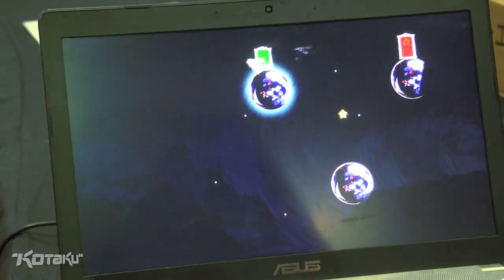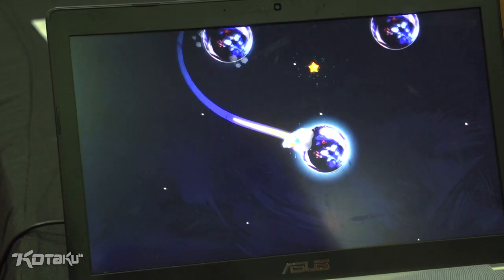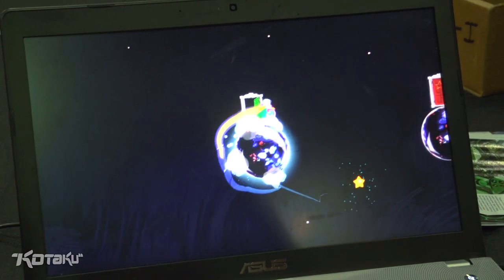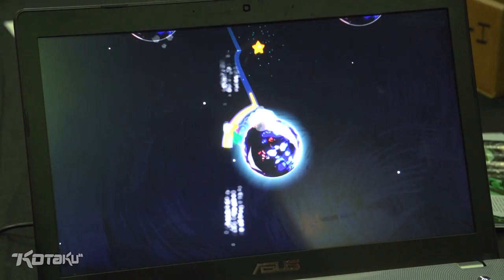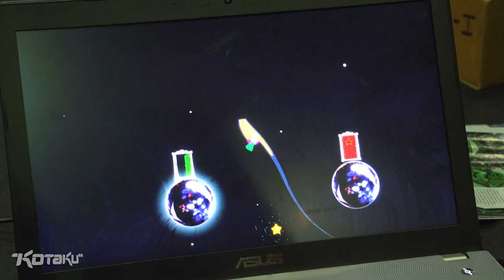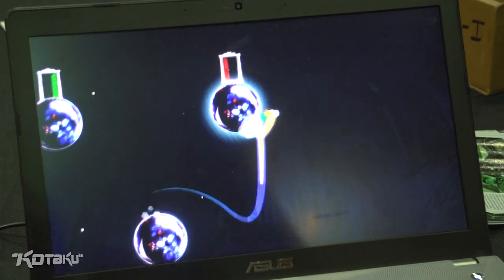Let's see. These are dense planets. They're a little bit harder to escape from than the average planets. You've got to really orbit around to throw yourself out into the middle. See if I can do it. Come on. There we go. Nice. Nicely done. Thanks. Yeah, so I'm just kind of playing with what all we have.